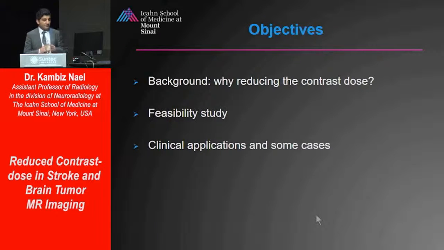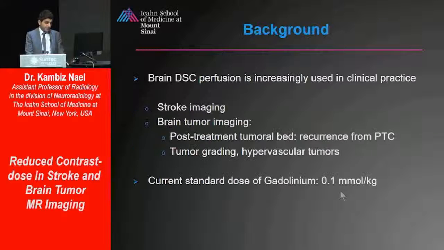So the objectives of this presentation are to provide you a brief background of why we need to reduce the contrast dose when we perform DSC perfusion for brain imaging, and I will share with you our initial feasibility study on how to reduce contrast dose. Then I'll discuss the main clinical applications for which I use low-dose DSC perfusion, and I'll share with you some of the clinical cases.